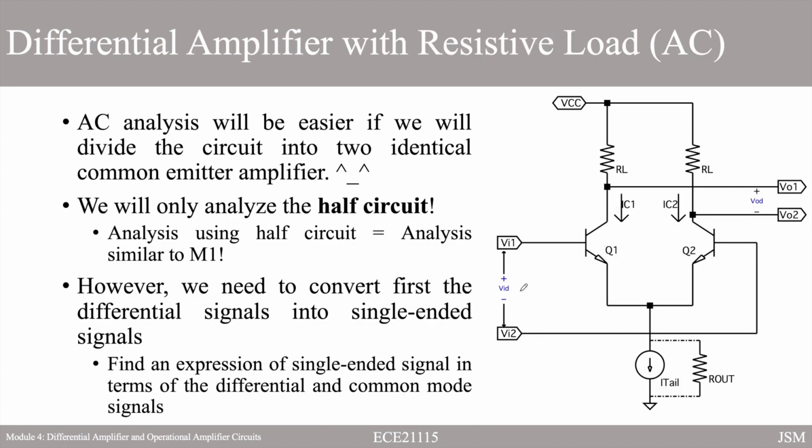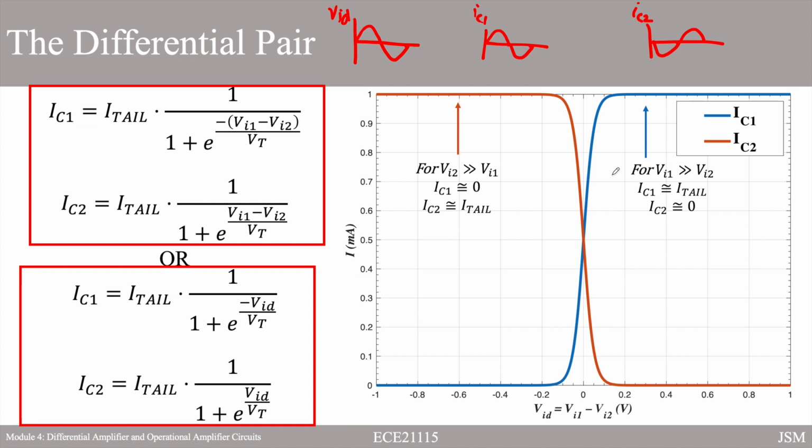So, we have observed that a change in the differential input voltage will produce a change in IC1 and IC2. And we know the voltage across RL is IC times RL. If there's a changing current na IC, ibig sabihin the voltage across RL will also change. So, yun na po ang ating output voltage, di ba? So, ibig sabihin, a change in input voltage will produce a change in the collector current, and change in collector current will produce a change in the output voltage through the resistor RL po. Okay? So, to amplify, ang gusto natin, doon lang tayo sa area kung saan nagbabago ang ating currents.